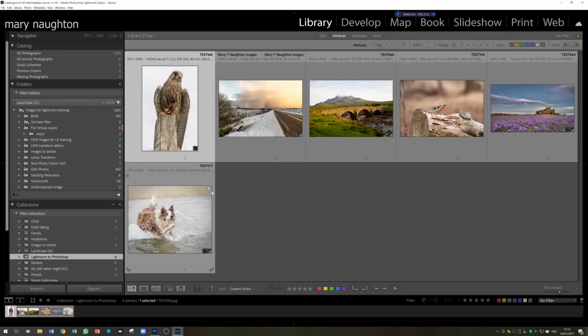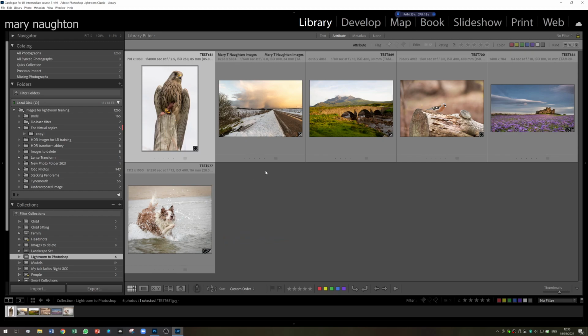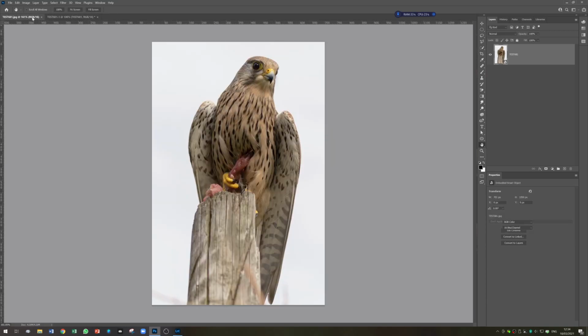If I pop back over to Lightroom now and right click on the same image, go to Edit In and choose to open this as a smart object in Photoshop, I'm going to show you the reasons for doing this. If I pop back over to Photoshop now, you can see I have two separate images of exactly the same bird. But if I look at the thumbnails, this one is just a regular pixel image. If I come to this one, you can see there's a little icon in the bottom right hand corner of the thumbnail, and that's telling me this is a smart object. So why the difference? Why would we use a smart object as opposed to a regular one? Say for example you were going to resize this image and use it in a composite.